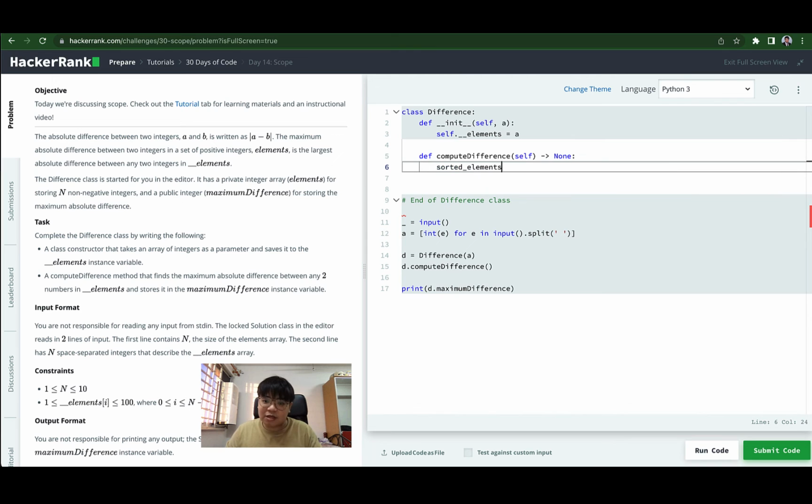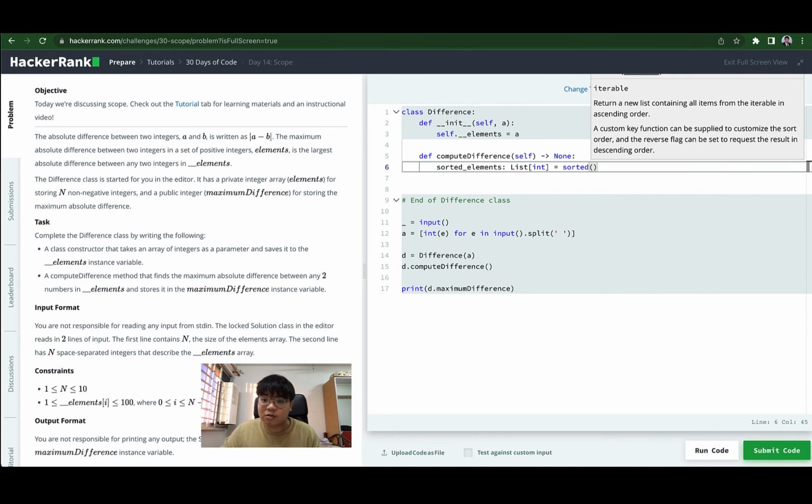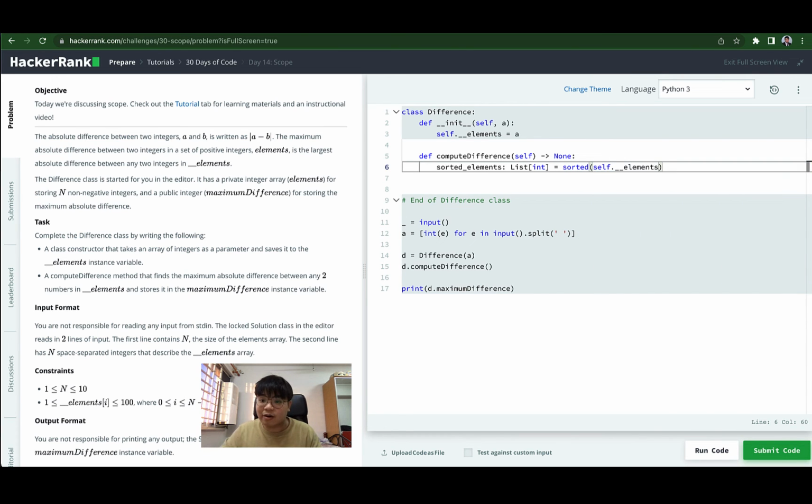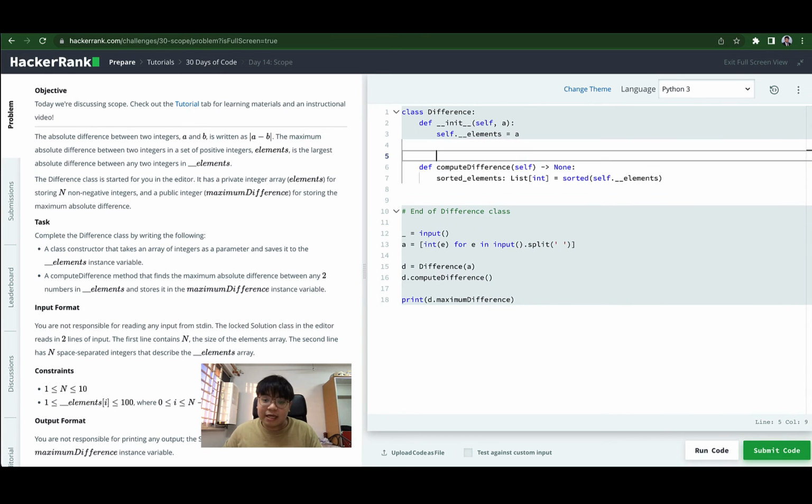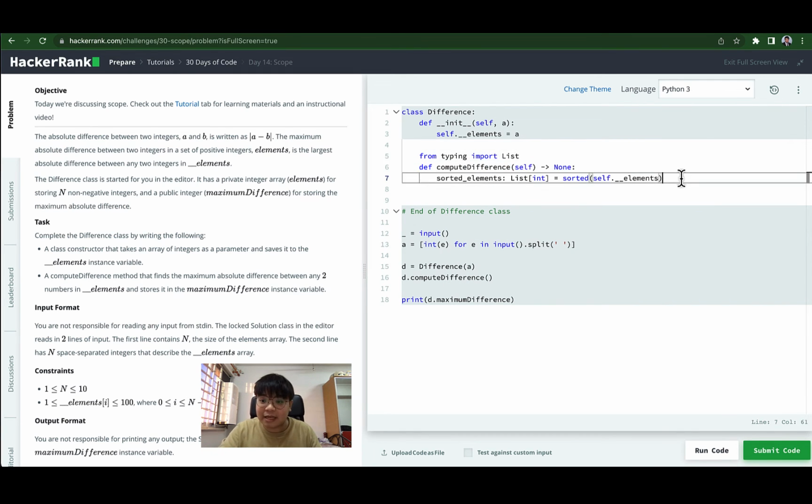We'll get a sorted elements list of integers by making a copy of self.elements and just sorting it. So sorted(self.__elements), and just like that, we managed to sort our list of integers ascendingly. Because we're using the list type, I'm just going to import the list type here as well.